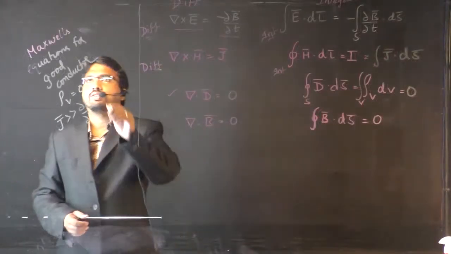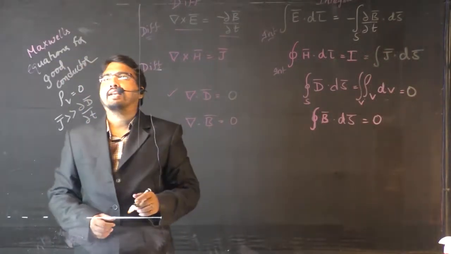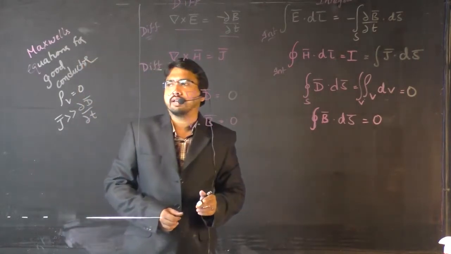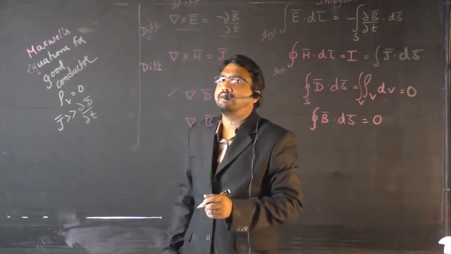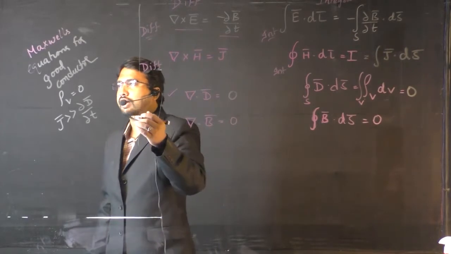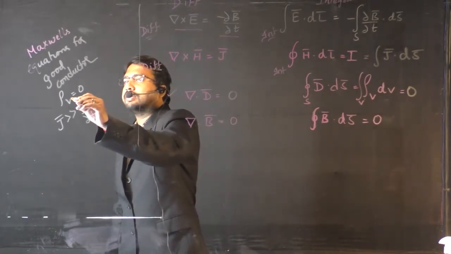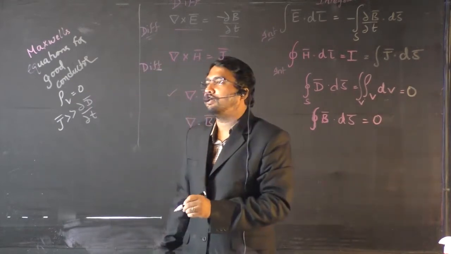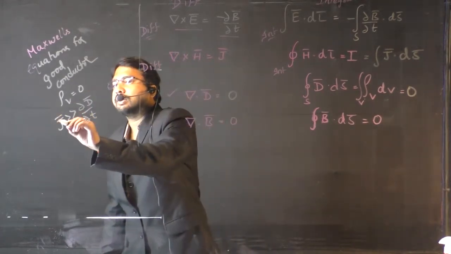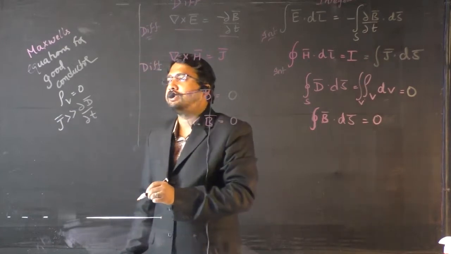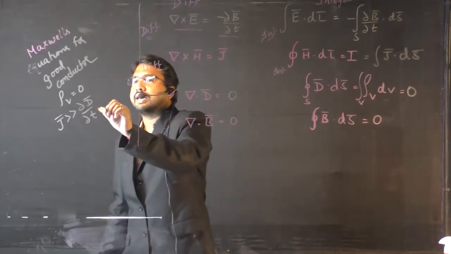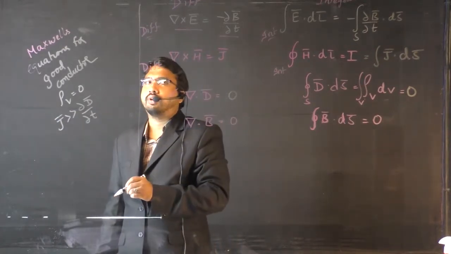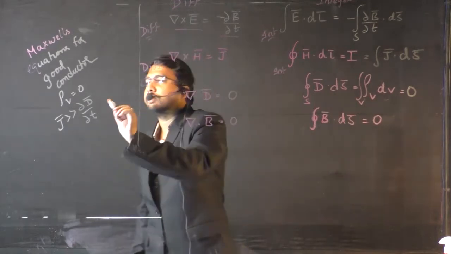Okay. So next we are going to deal with the Maxwell's equations for a good conductor. Already we have defined the properties of conductors in third unit. For a good conductor, volume charge density inside that conductor should be equal to 0, and the conduction current density J bar is much greater than dou D bar by dou t. So we will leave it as J bar only.